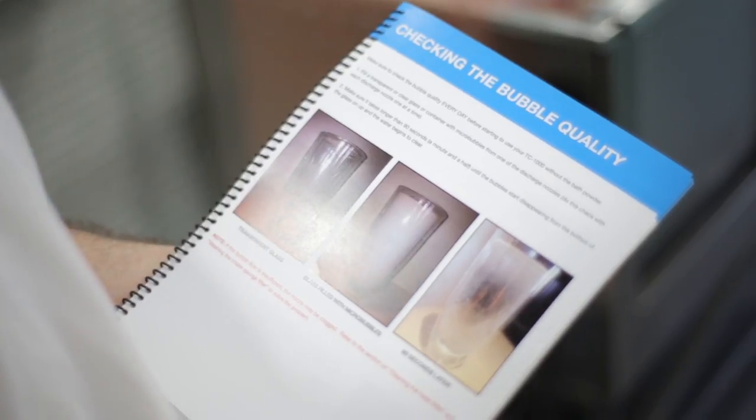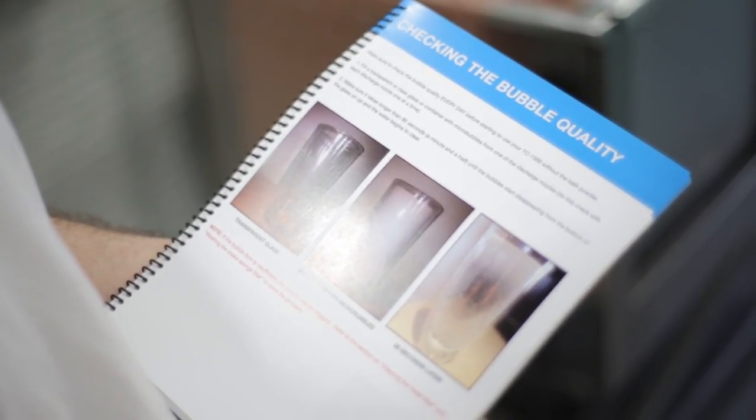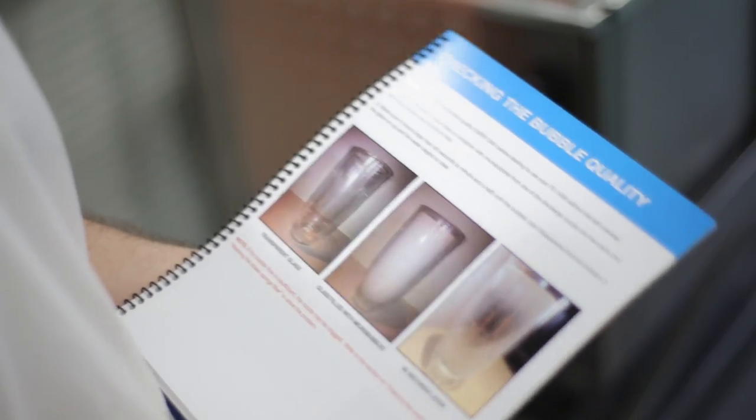The next page in your manual is checking the bubble quality. This is very important to start your day off, whether your first time ever using the TC1000 or just a regular day coming in, to make sure that we have perfect size and density of microbubbles. Let's check the bubble quality now. Make sure to check the bubble quality every day before starting to use your TC1000 without the bath powder. We'll get into the bath powder in a minute, but let's check the bubble quality.